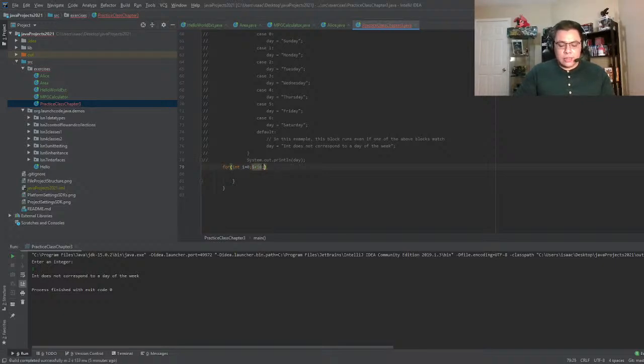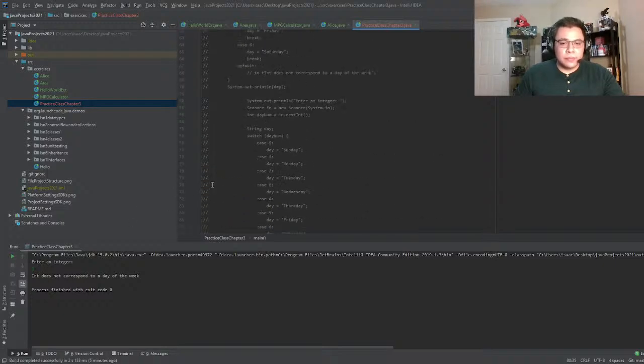Okay. And then i++, we'll do a System.out.println, and we'll just print i. Okay. So let's go ahead and run this and see what happens.